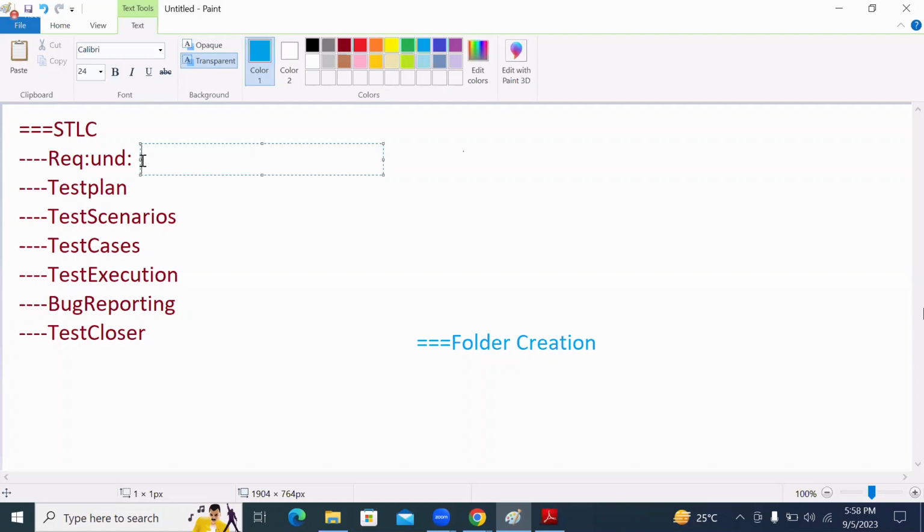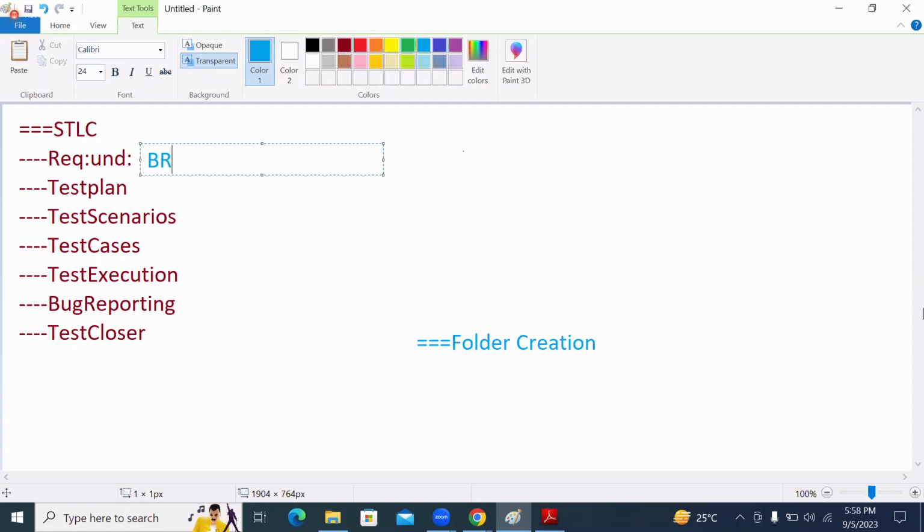All the online students also take a new heading, requirements understanding. Write the heading, and after that continue with the same.